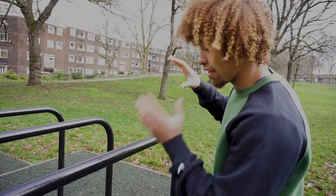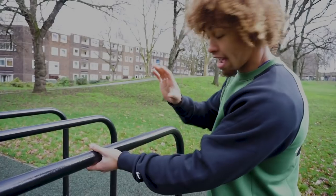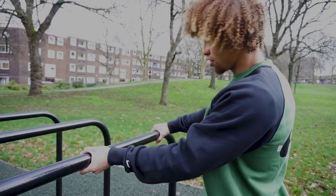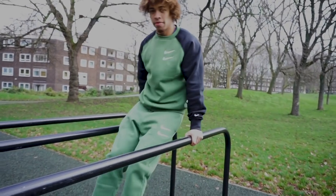Okay, so first we're gonna have an alternate grip. So we're gonna have the left hand supinated, the right hand pronated. This is if we're gonna go into the left, okay? So all we're gonna do is have this grip like so. Again, same thing. And you're in.